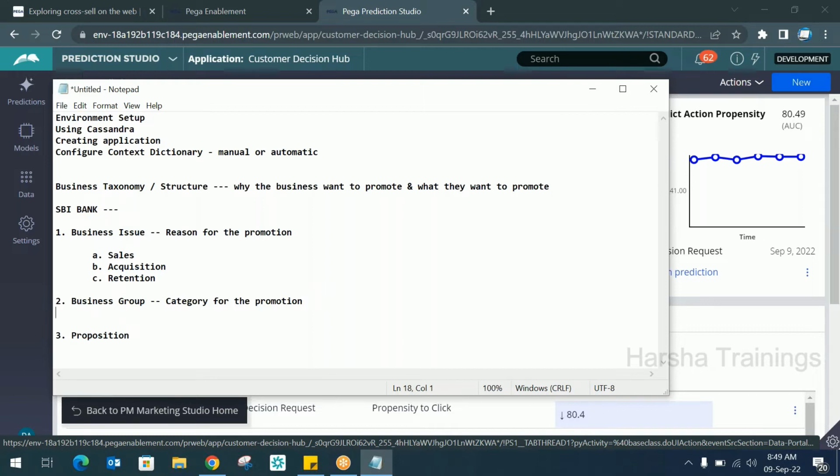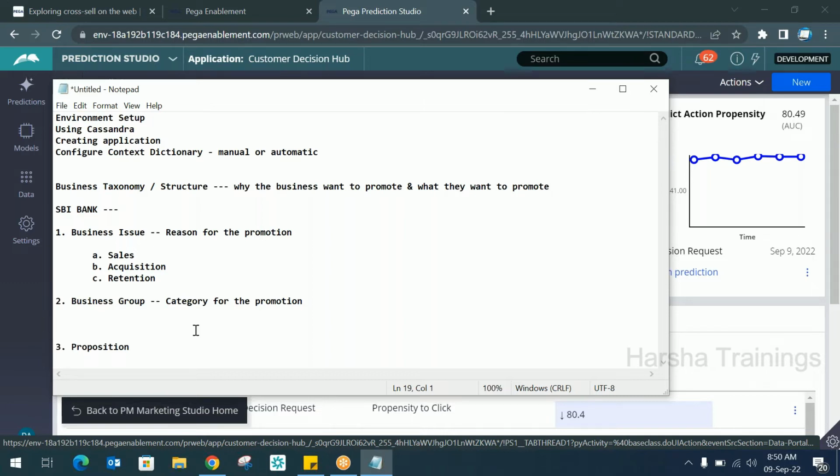These are the products which they want to promote, and we call it the business group. Business group is the category of the promotion. For example, I want to sell a Dell i7 laptop.